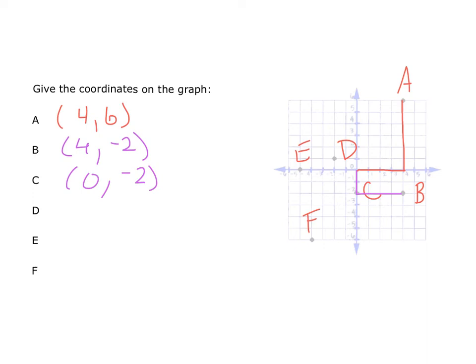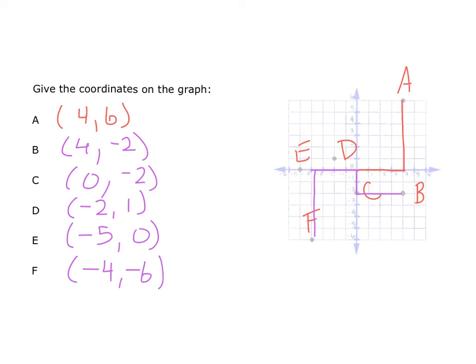All right, welcome back. Let's see how we did. Point D, I have to go 2 to the left and 1 up. So I would say that point is at negative 2, 1. Point E, I just go 5 to the left. I don't go up or down. So 5 to the left would be negative 5, 0 up or down. And lastly, point F. It appears as though I have to go 4 to the left, then 6 down. That's going to be negative 4, negative 6.